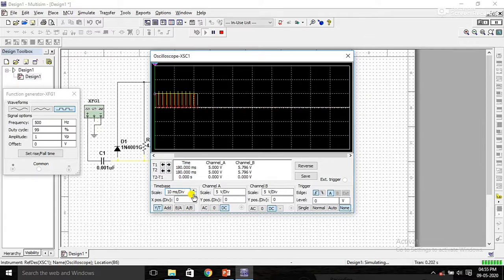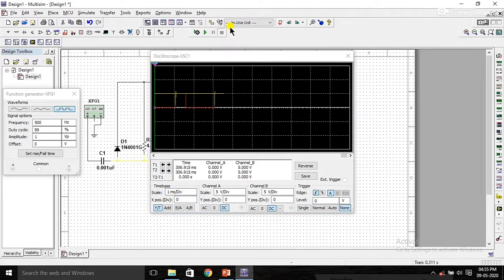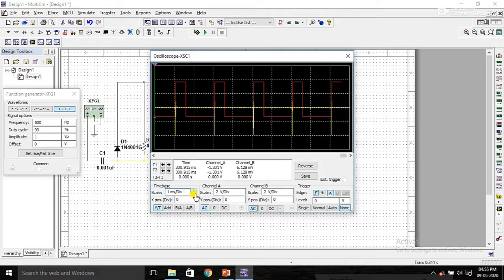Vary the time base, and stop the signal first, and then make both channels AC, so that we can see the output. Vary the time base such that we can see the output clearly.